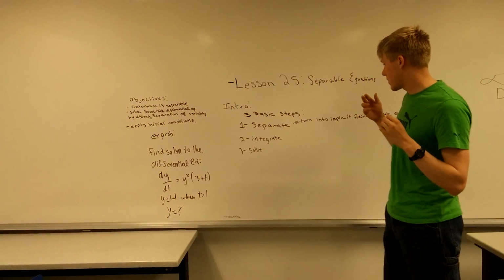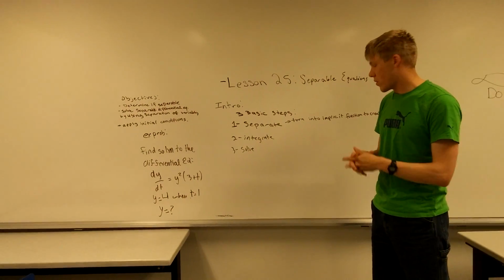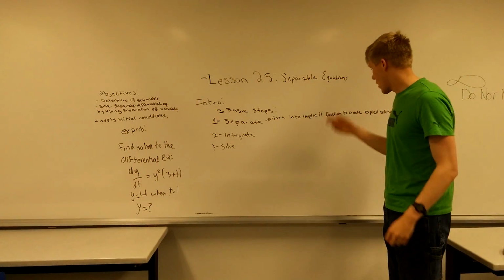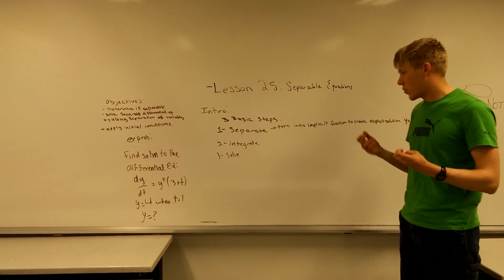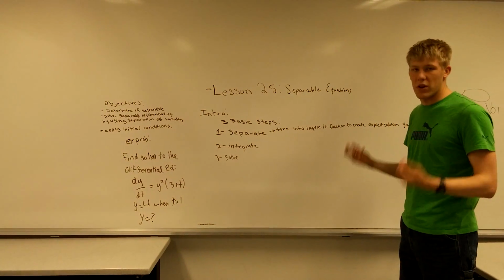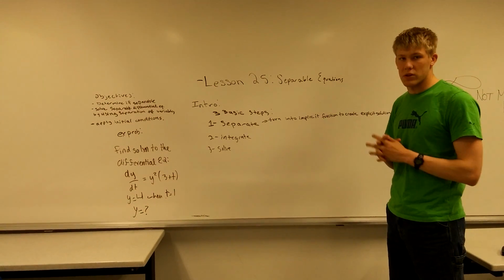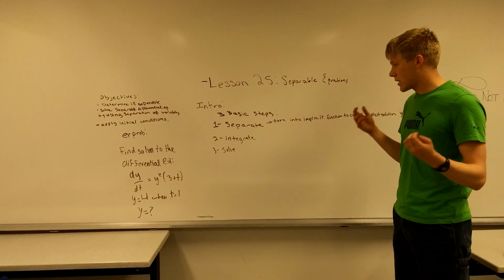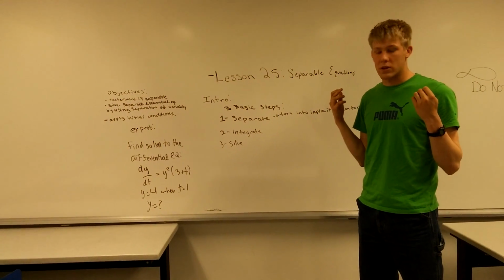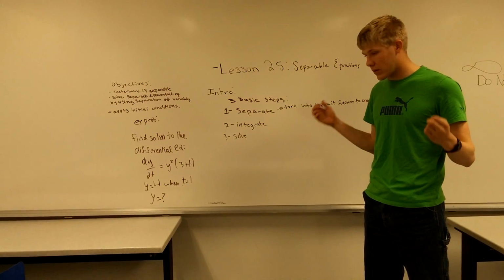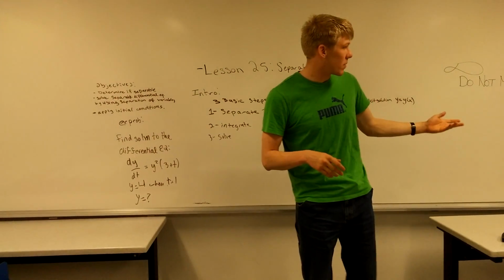The three basic steps for solving the equation, once we have figured out if it's separable, are to first separate it, then turn an implicit function into an explicit solution, which is simply a function that we're more used to working with, a y as a function of x. Lastly, we simply integrate that and solve for the equation as given, like we've done in previous lessons. To go into more detail, we have my classmate, Patrick.